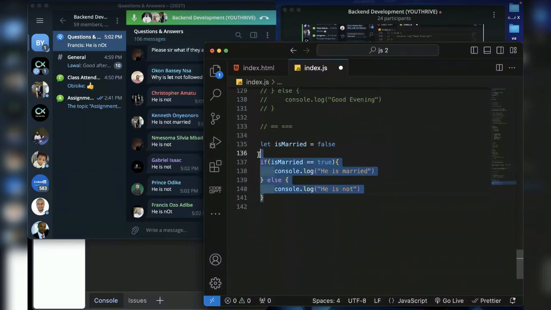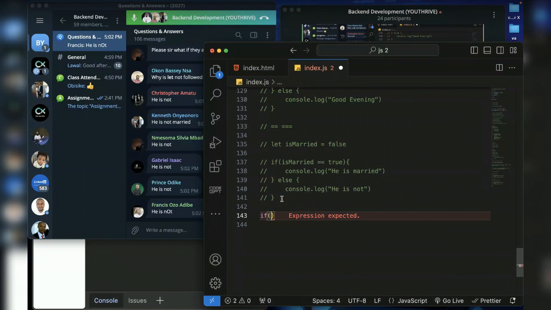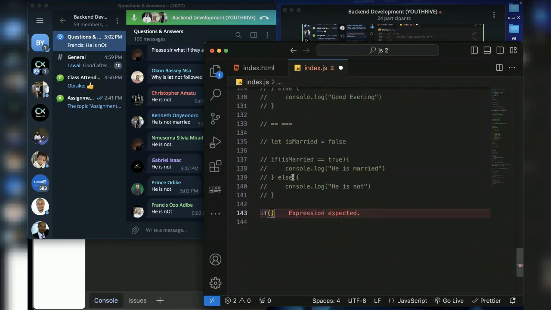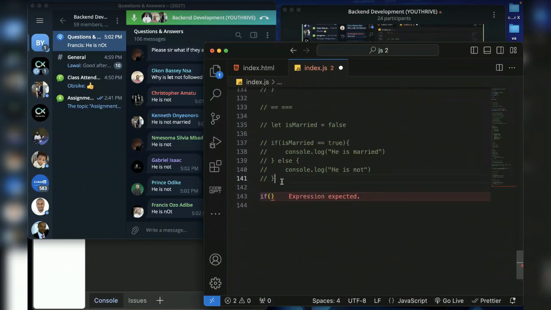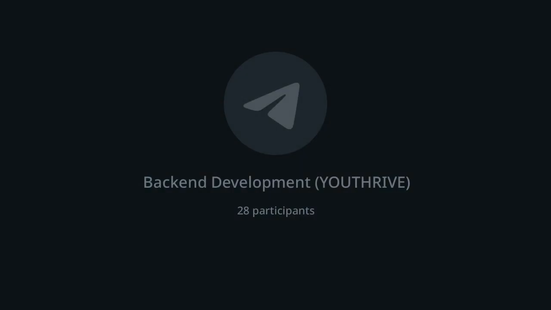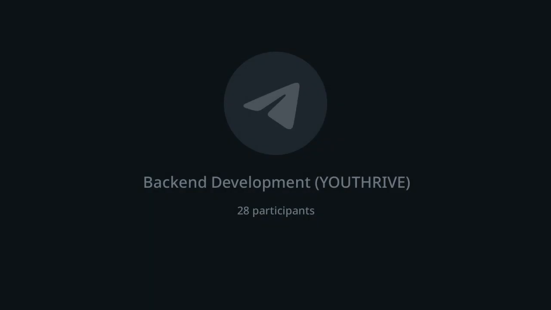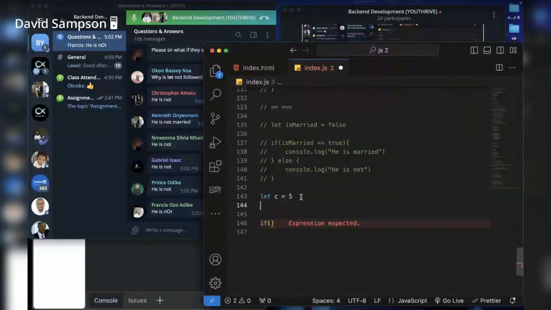The next thing I want to talk about is that sometimes you can have more than one if statement. For example, let me declare a variable here. I'll say let C be equal to 5, and then let D be equal to something.